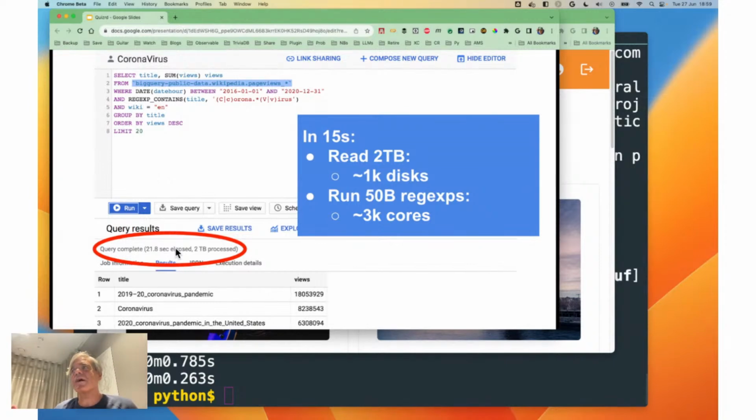And basically what's happening here is Google's saying, okay, in order to do this with the kind of speed you just saw, I'm going to allocate 1,000 disks and 3,000 cores for you for 10 or 20 seconds, and then take them back and let other people use them. So this is, to me, the pinnacle of serverless computing, because I didn't have to even think about anything related to resource allocation. I could just focus on my SQL query, and the cloud provider took care of arranging everything so that the query would complete as fast as it possibly could. So really happy with that approach.